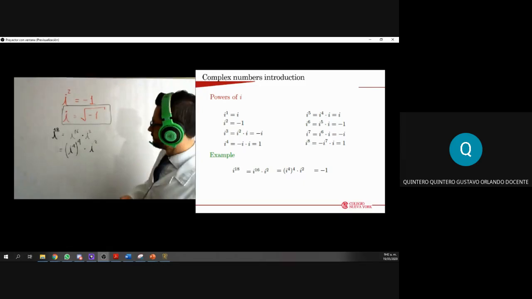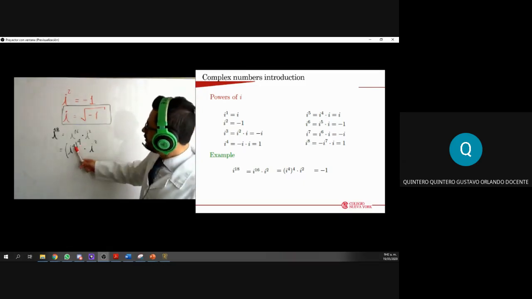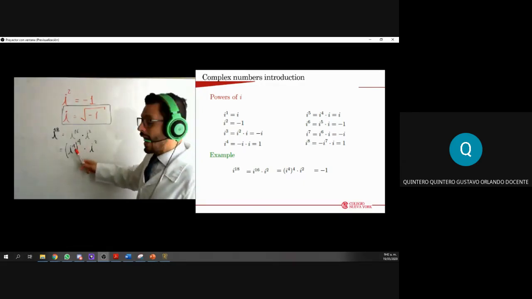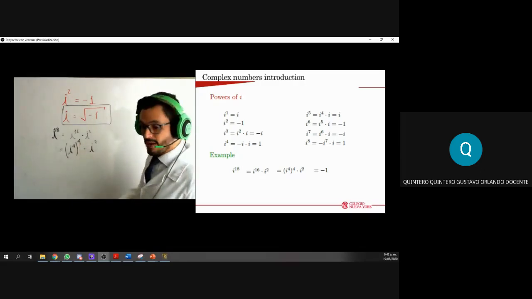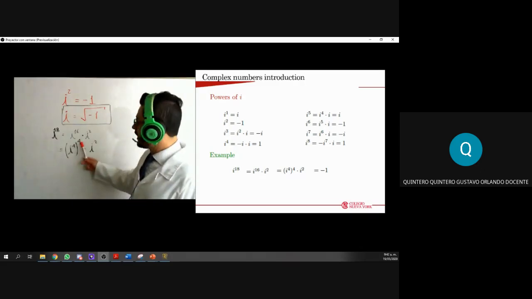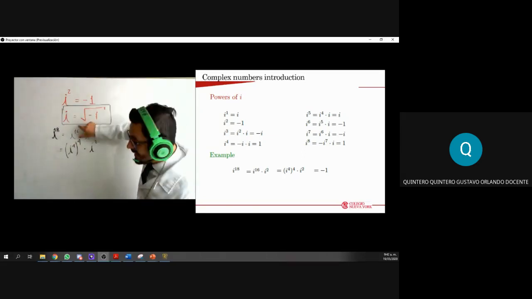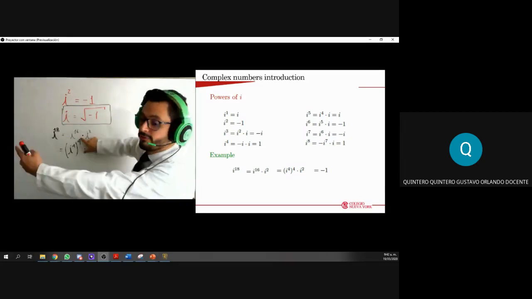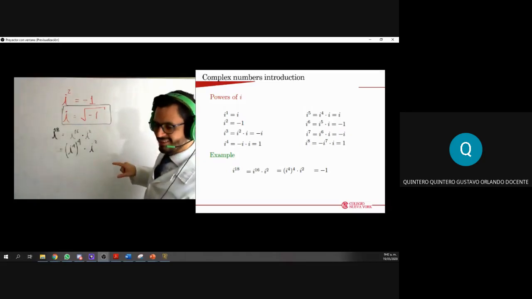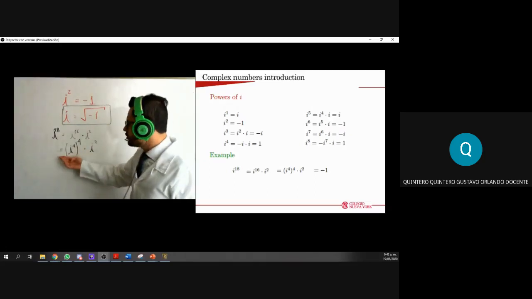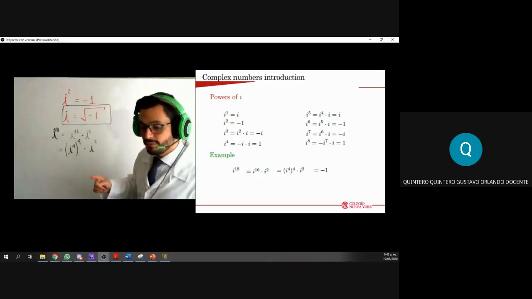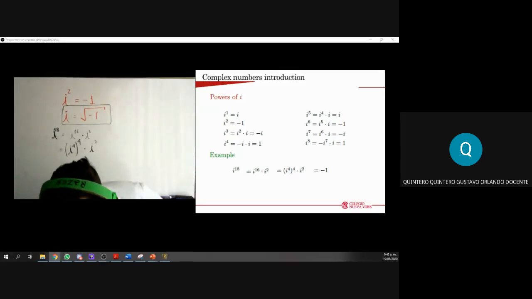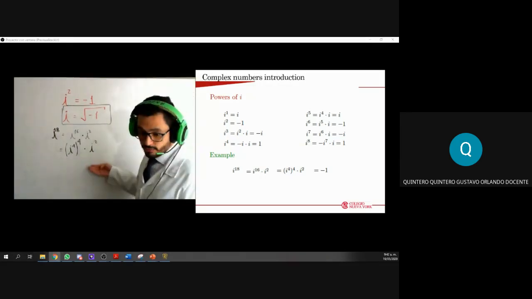Look at what I'm doing. i to the 4th power to the 4th power, well, what we have here is a power of a power. So we have a multiplication of exponents. 4 times 4 is 16. So this i to the 16, I can express it as i to the 4th to the 4th. Now, if you understood the explanation all the way up to here, please write it in the chat. Write yes or write no. That way I know what I have to explain. Did you get it all the way over here?